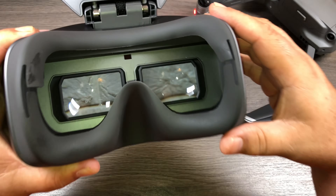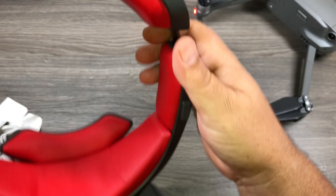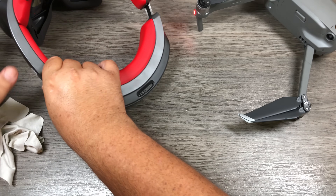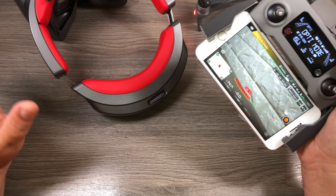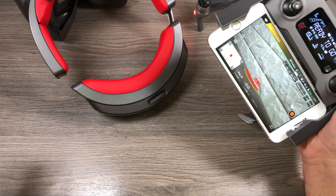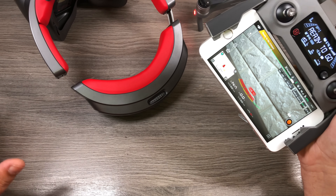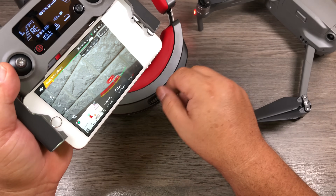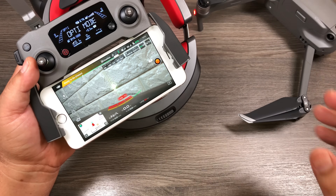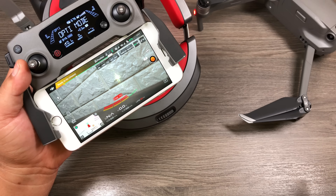Just like that, everything linked — nice and simple. As you can see, everything is linked up and it's transmitting in 1080 HD, which is really nice. If you're upgrading to the Mavic 2 Pro or the Mavic 2 Zoom from something like the Spark or even the Mavic Air, you're going to notice a huge difference and a much more enjoyable experience with OcuSync 2.0 on the new Mavics. A lot clearer, less breakup on screen, and you can have it on two screens simultaneously. I'm still connected via the DJI GO 4 app but also connected inside the goggles — with the Spark and the Mavic Air you could only have one screen active at a time.